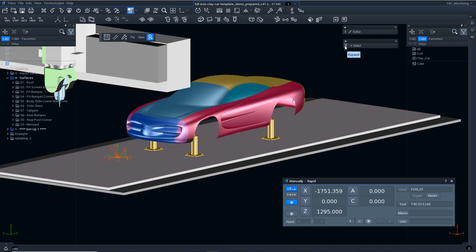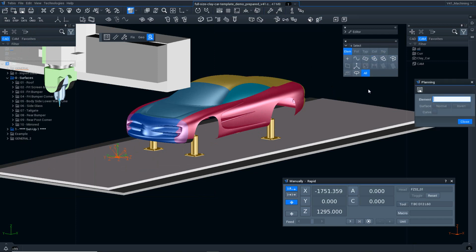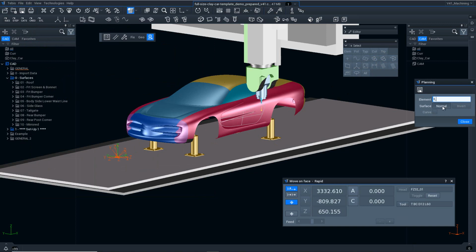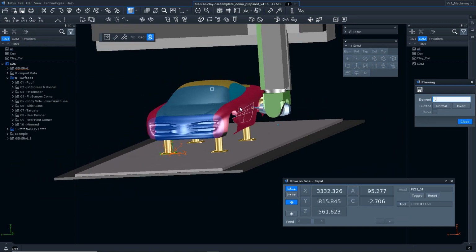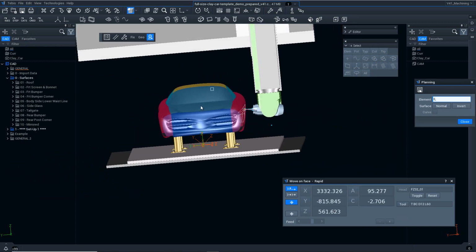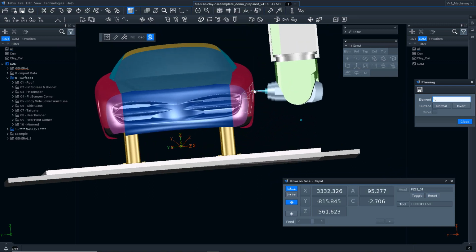Now we're going to choose an element on the machine to say, okay, have I got access to this area? We can pick a piece of data in this case now. And what we see now is the tool aligned to this part of the job, and we can say, okay, this is good. I can see that we now have access to all of this area.